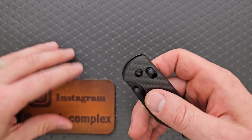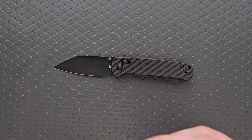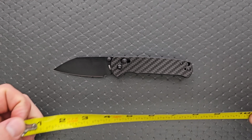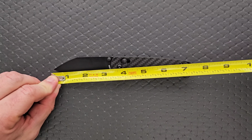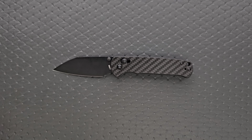Let's go ahead and get started here with a measurement. There's really not a ton to say. That's why I say it's going to be fast. You know, I'm going to try anyways. Overall length here of the Hectare Alt coming in at 7 1/4 inches. Blade length coming in at 3 1/8. Cutting edge coming in at 2.75.